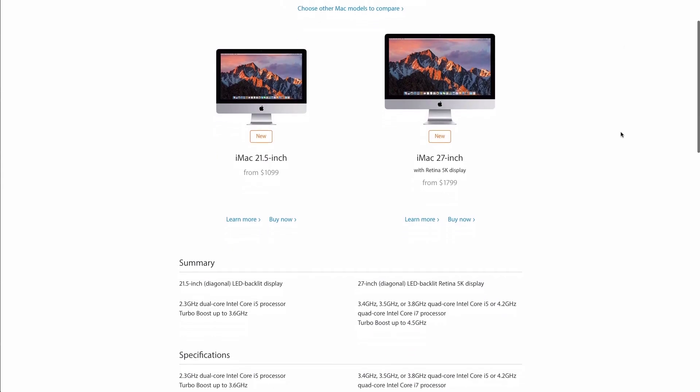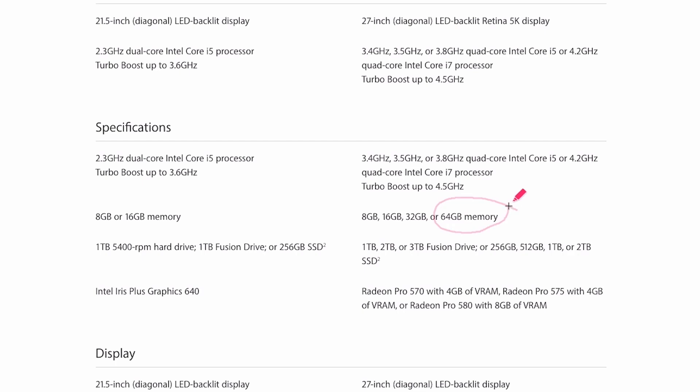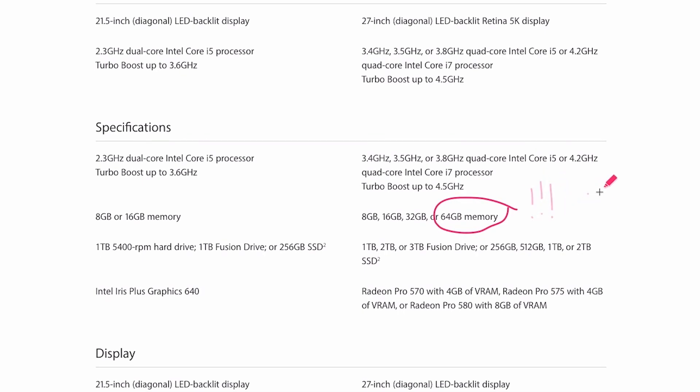Hard drive space isn't that big of a deal to me. Yes, video takes up a lot of space, but you can always have an external hard drive or multiple external hard drives — that's pretty common when you're doing a lot of video work. For more speed and RAM, you'd want to consider getting a desktop like an iMac, where you can get up to 64 gigabytes of RAM and up to a 4.2 gigahertz processor, which is a lot faster than my MacBook.